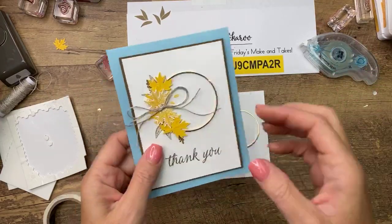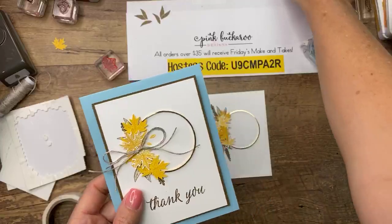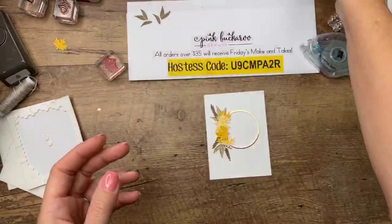You know what? I forgot to do that little stamp there. I didn't do it on this one either. Oh, well, you can't see it anyway.